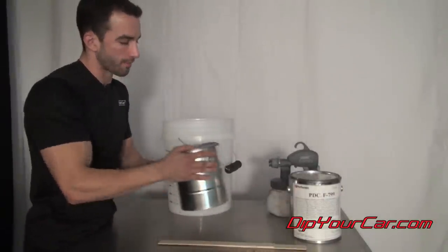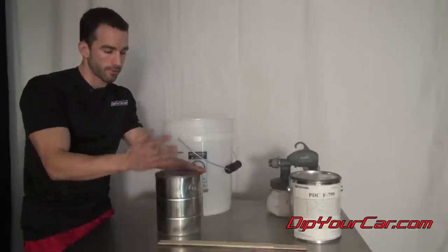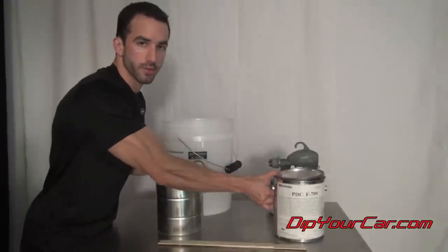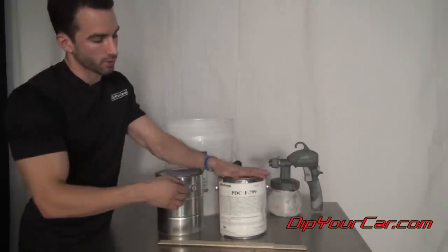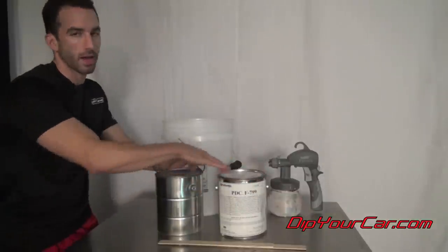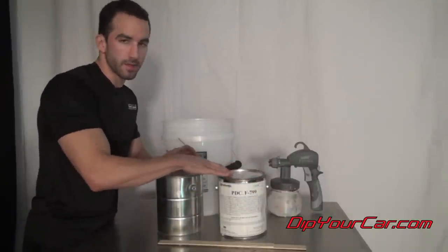Okay guys, the way to make a satin finish is you're gonna need two things. You're gonna need matte clear, straight from DipYourCar.com, ready to spray, and you're gonna need glossifier in a liquid. You can get those glossifier gallons at DipYourCar.com as well. And what we're gonna do is combine these together in about a 50-50 ratio.